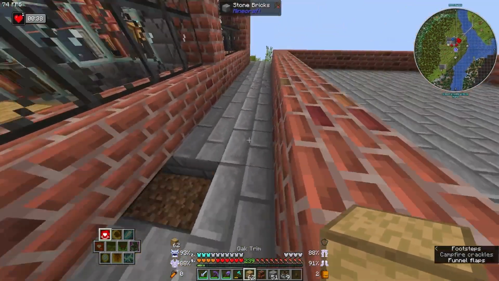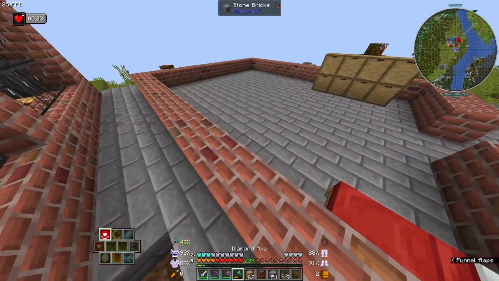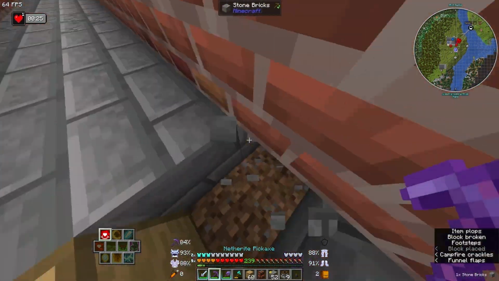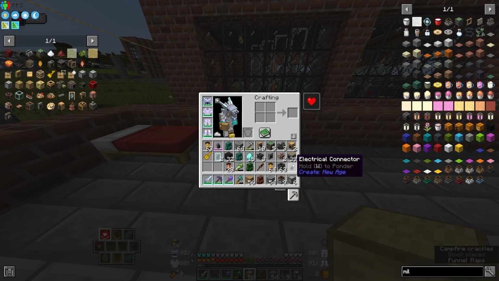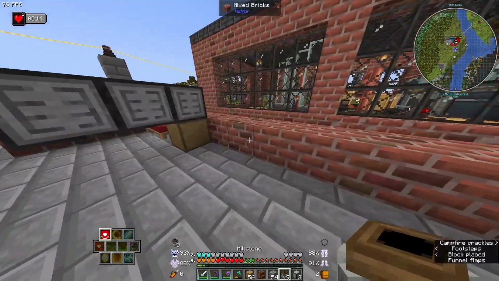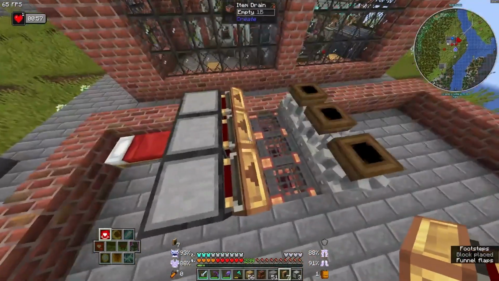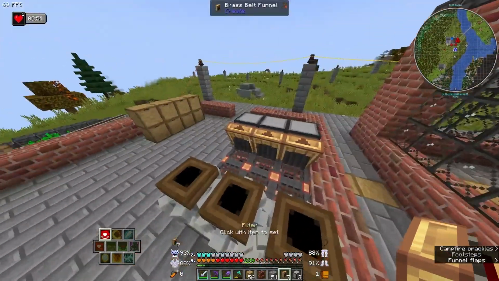Now we do actually need to figure out how we're going to get cinder flower, because we've got to bring the netherrack from this farm into here and put it into some millstones. I believe the easiest way for me to do that is just to drag some drawer trim right over here. That way I can just place a drawer controller here and hopefully have 3 of them going all across like that, and we'll have some millstones here. I do want to limit the amount coming out, which is why I'm going to use these brass funnels. Of course, all that's being stored in here is netherrack, so I won't need any filters here.